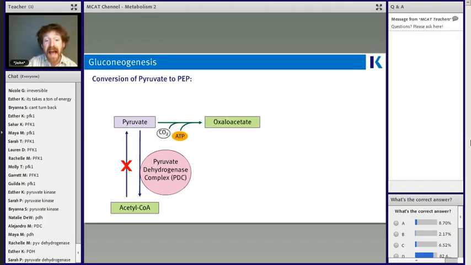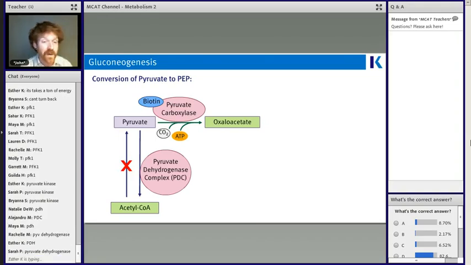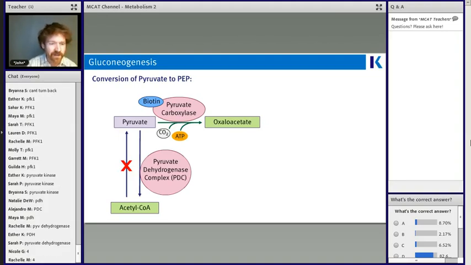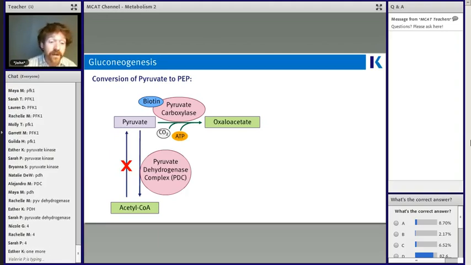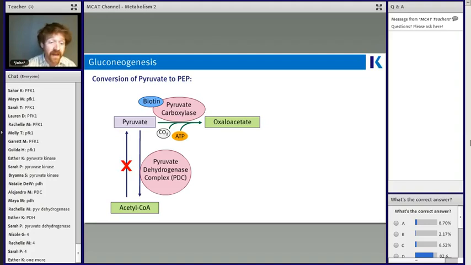Notice we're adding CO2. The cool thing is this would be pyruvate carboxylase. Now you use biotin as a cofactor here, but I'm going to focus on the word roots because that's the easiest to test and the easiest to apply. So with pyruvate carboxylase, we're adding a carbon in the form of CO2 to pyruvate, which means how many carbons must oxaloacetate be? This is the easier way to test this stuff. Got to be 4, right? Pyruvate's 3, so stick on an ATP. Notice this is an endergonic reaction, right? It requires ATP to add that CO2 there. So we use ATP to stick that on there.